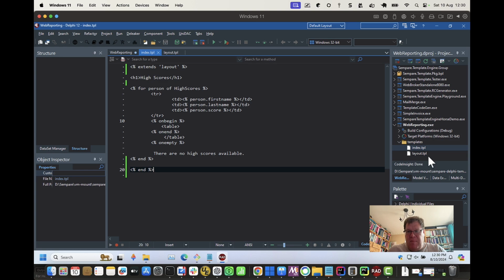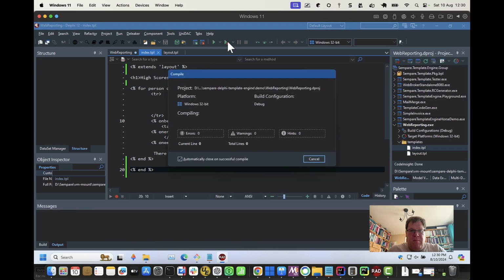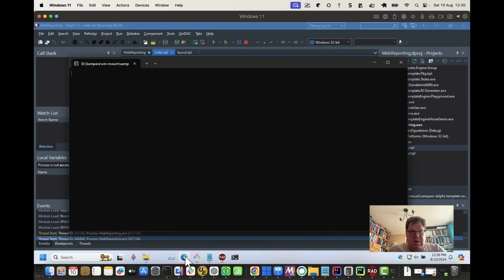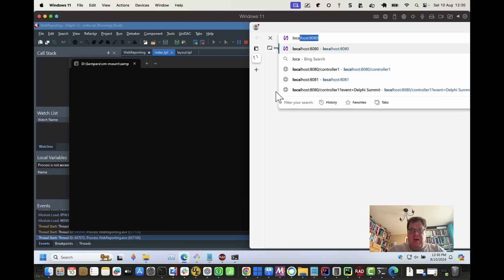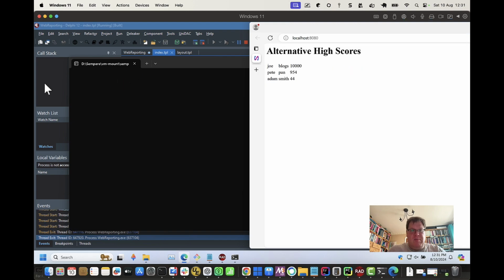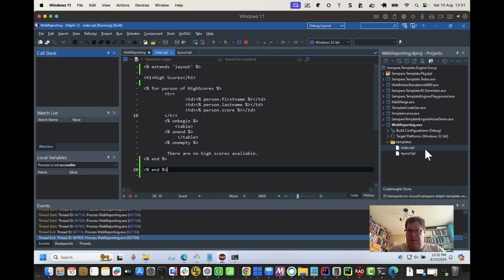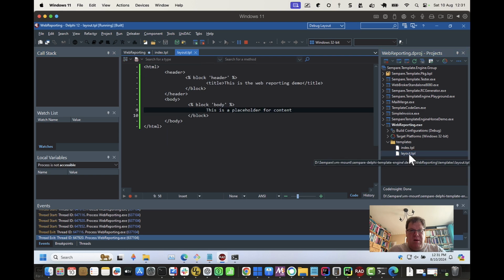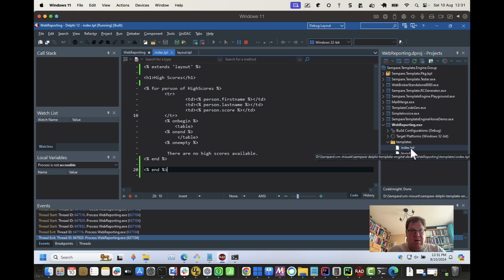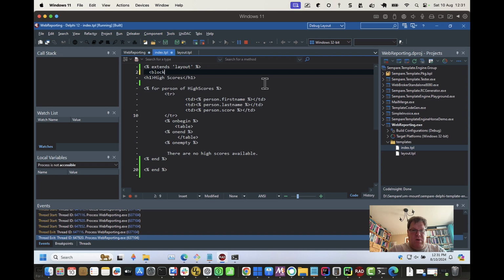All that we should end up seeing is the content from the layout. So let's have a look at it. Localhost. Oh, it actually did produce something. Extends layout. Okay, so let's say block body.